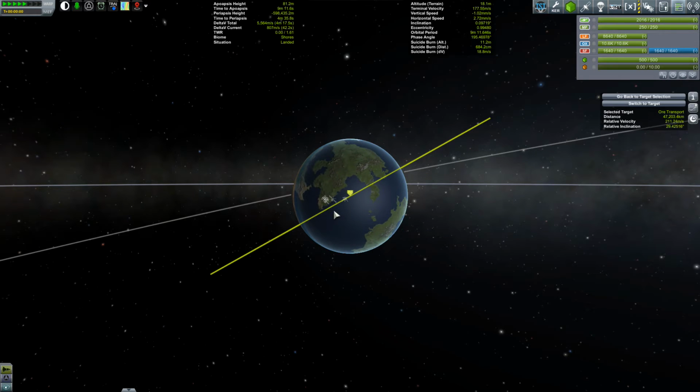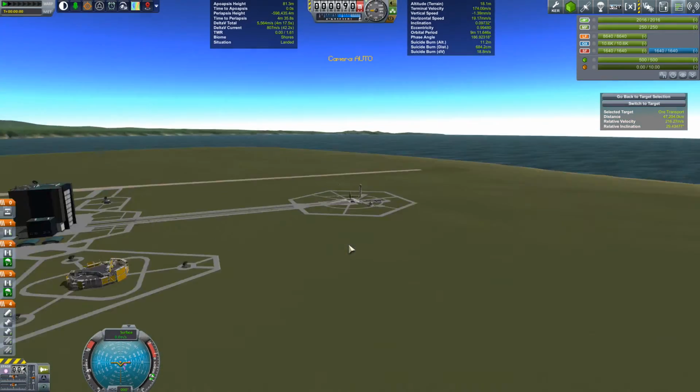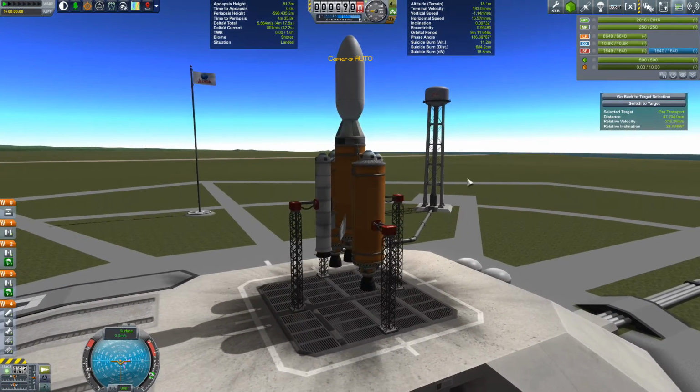Just popping out there, getting a little bit closer. And there we go. So we're about underneath the flight path now. So we're going to have to launch into that inclination. So let's just pop back out to the launch pad.